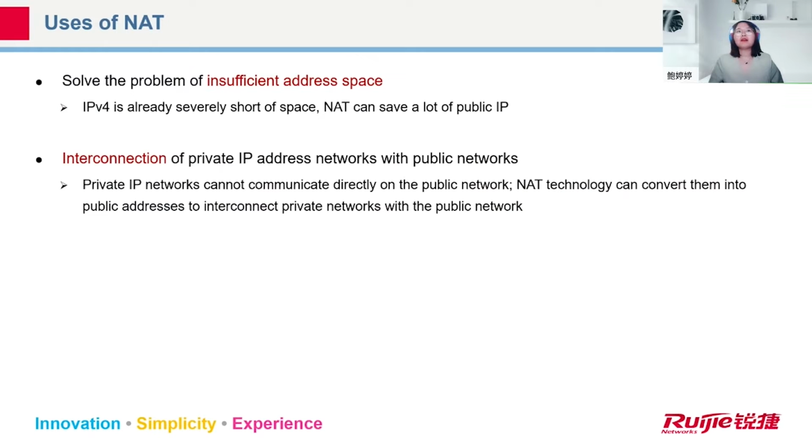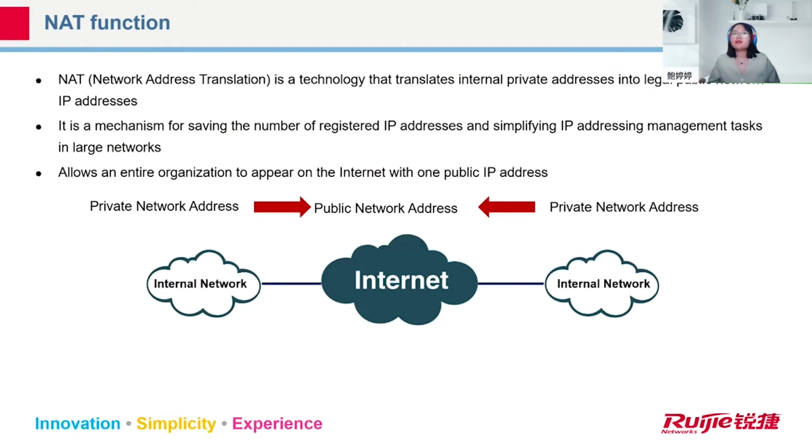First, why do we use NAT? Because we have the problem that IPv4 is already not enough for us to use. So we can divide the network into private addresses and public addresses. The private IP address can be used multiple times in different scenarios, and the addresses can be the same. So in some scenarios, more IP addresses can be used than the 32 bits allow. Because private IP addresses can be used at the same time even if they are the same, if we want to visit the same resources like the internet, we have to translate the private network address to a public address. Otherwise, there is an address conflict. So this technology we call NAT.